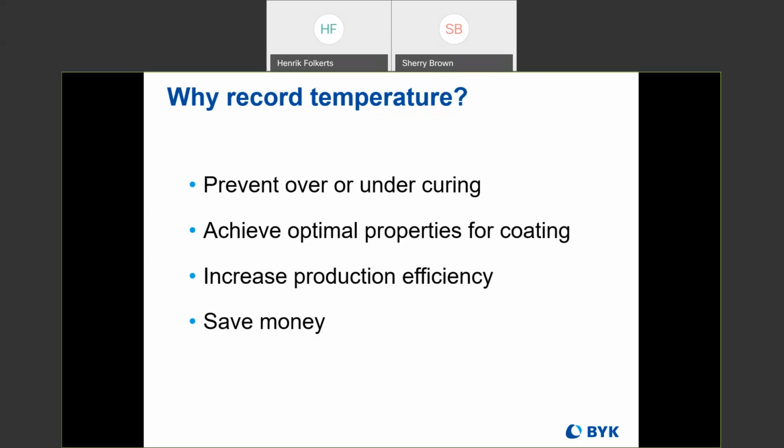It's quicker, and it also saves money because those ovens, of course, take energy to run, and that energy needs to be paid for, just like paying for your heating bill in your house. And so the shorter that you can run your oven, or the more product you can run through in a given time, the more money you're going to save.